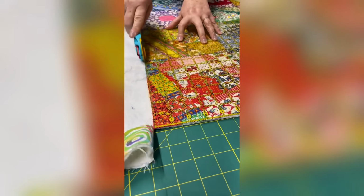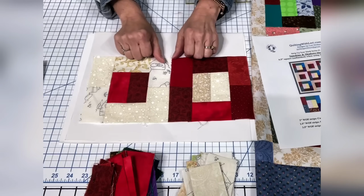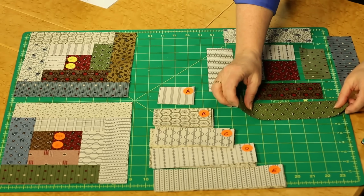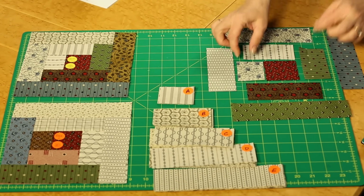Small scraps often become the foundation of something far greater. The Sunshine and Shadows quilt design relies on high contrast, alternating dark and light tones in a radiating pattern. In many Amish households, this design symbolizes the balance between joy and hardship.